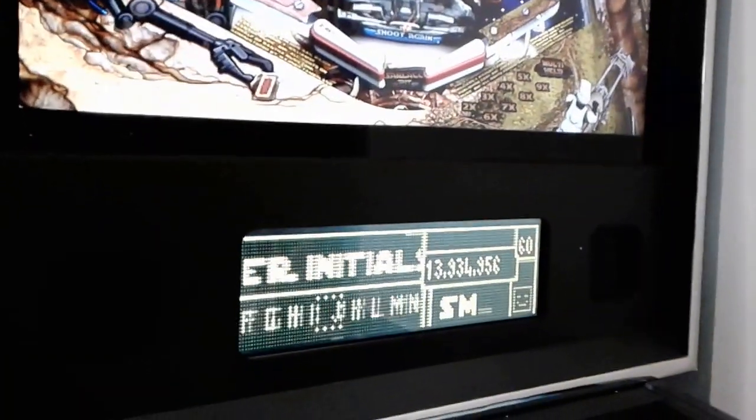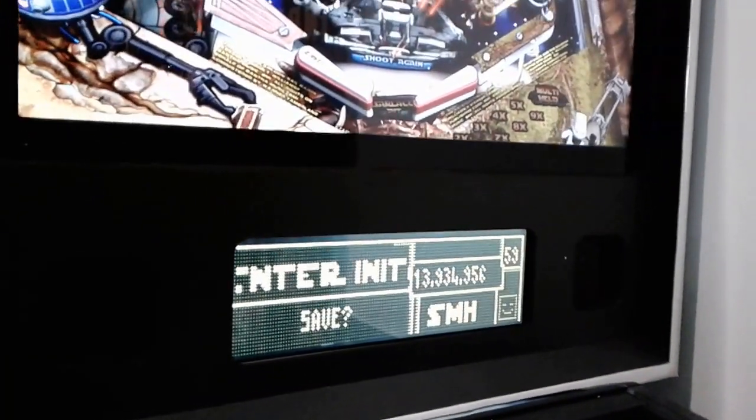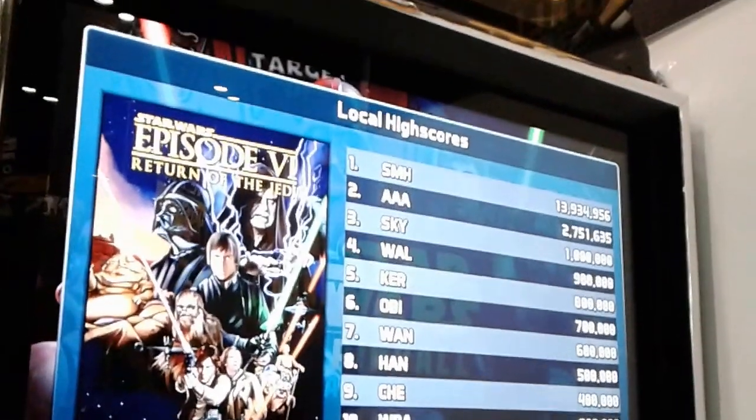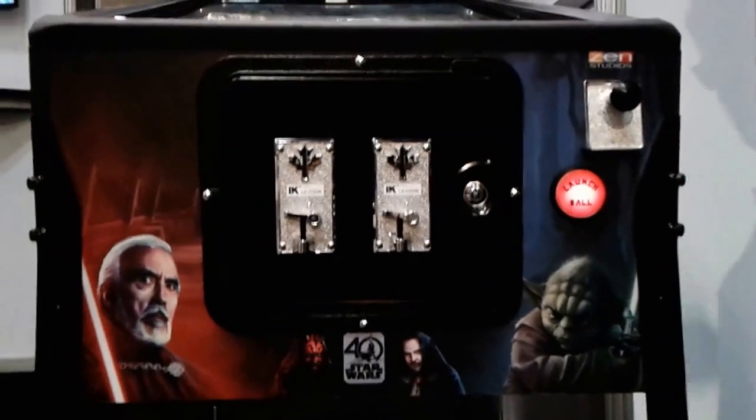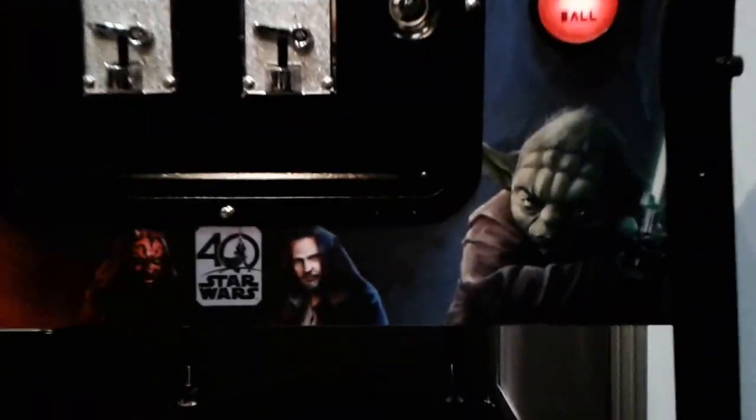We have a high score. Very slick. Let's get a little footage of the front. It has a traditional coin door. So this could have been coin op, so to say, but this is a one-off machine. It's very slick.